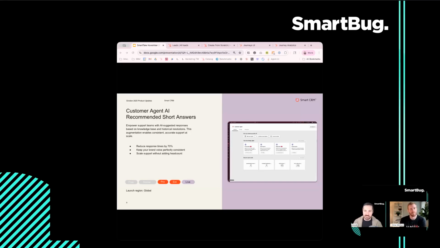And so essentially what Customer Agent does is it quickly helps surface what are the types of questions that HubSpot doesn't have an answer for. I think this is so useful because if you really want your AI-powered chatbot to be your most effective salesperson or support person, you need to make sure that it knows everything about your organization. And I really like the recommended short answers because it shows you right in that middle area, here's a question that we got. We don't really know what the answer is for this. Please help us fill in what this gap is. And from there, it's really easy for you to go click in and say, okay, here's the information that you need to know. So the next time this question comes up, the AI-powered chatbot is using that kind of information. So it's a small update, but been quite impactful.